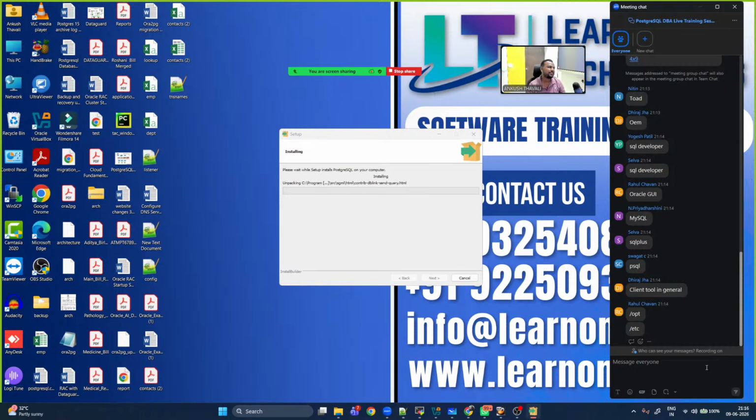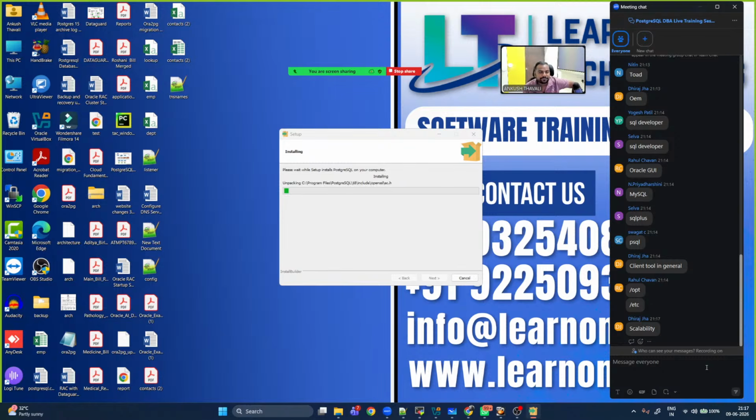Why is PostgreSQL in very high demand in the market? Because it is an open source database, completely free of cost. You don't need to pay anything for licenses. Again, if you want support for the PostgreSQL database, there are some third-party companies available like Percona and EDB, so you can use those. That's obviously the paid one.